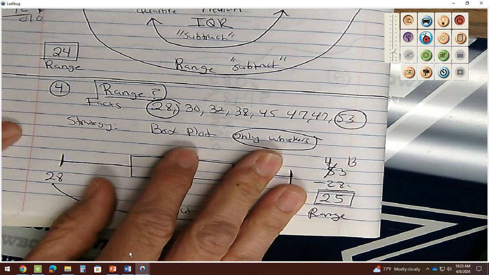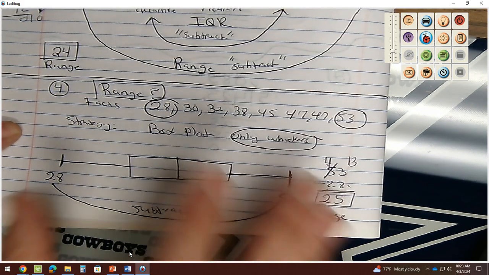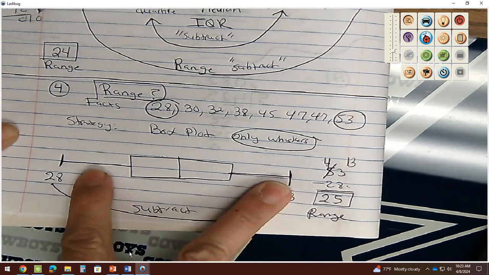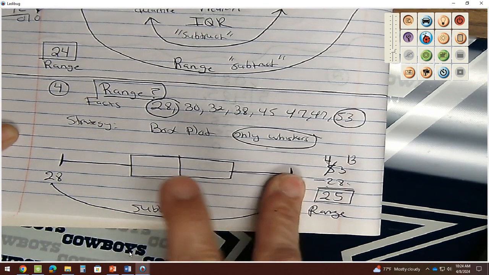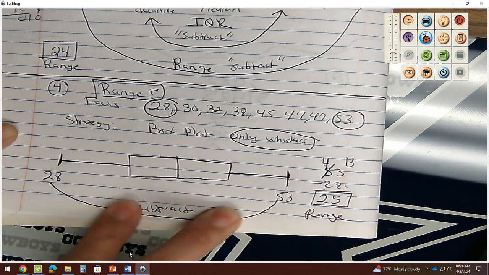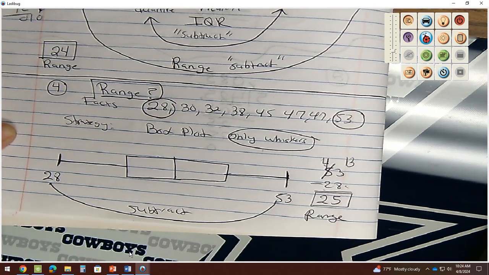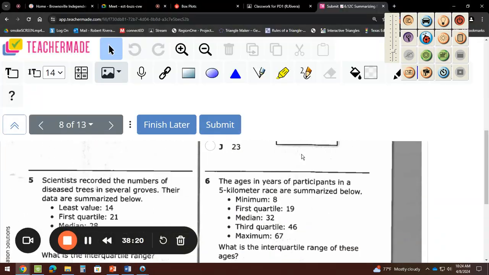Questions with mean. What was mean? Average. And what do? Add and divide by the quantity. What's range? The whiskers. Go to the upper extreme, maximum, the lower extreme, minimum, and we'll subtract. We can't forget that in the STAAR test. Okay? I need to know the vocabulary, the language of the discipline.